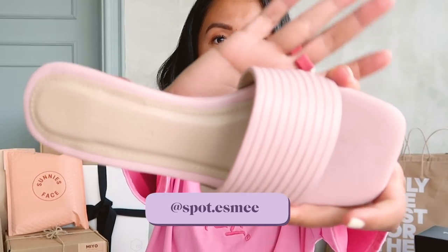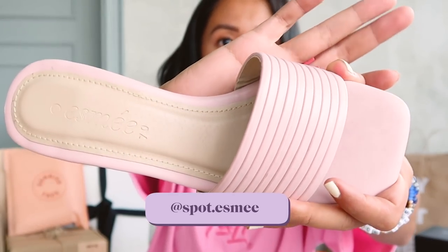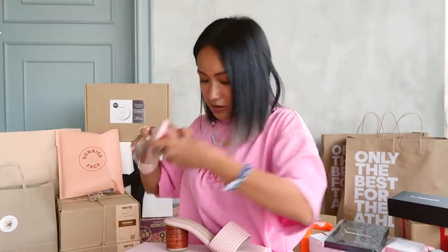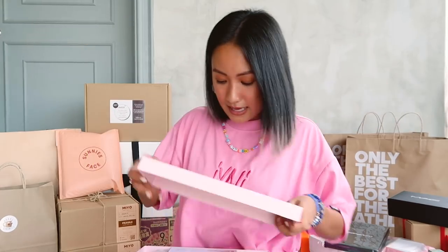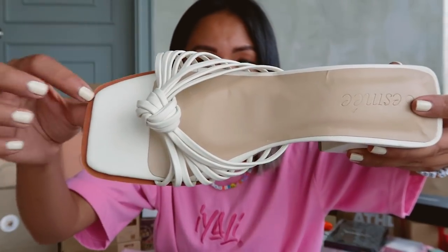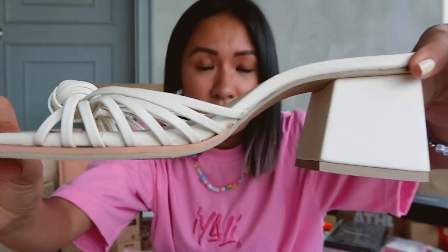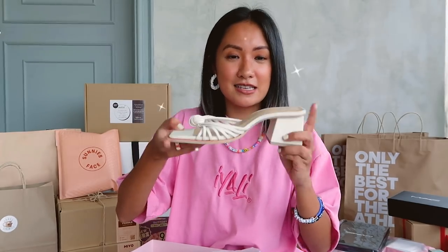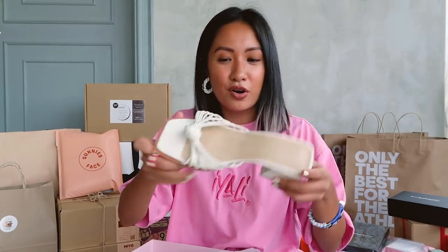Next up we got Esme — these are shoes. The design in baby pink — it's a combination of baby pink and wood heels, and I am in love. It's round too. You can see there's a style detail here with the wood that protrudes, and this is the heel. I usually prefer wearing sneakers, but for special occasions when I really need to wear heels, I can't do the 5-inch ones anymore. These are perfect because they won't hurt my feet. Can't wait to use these!